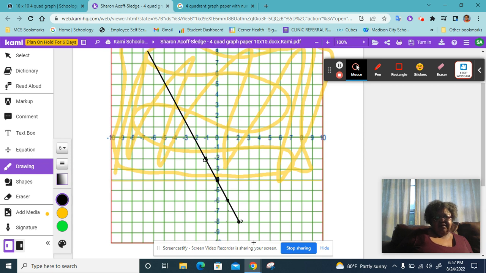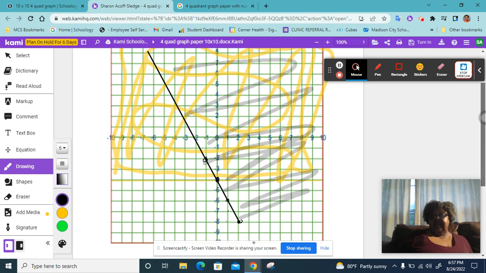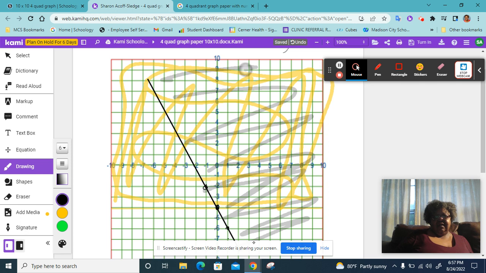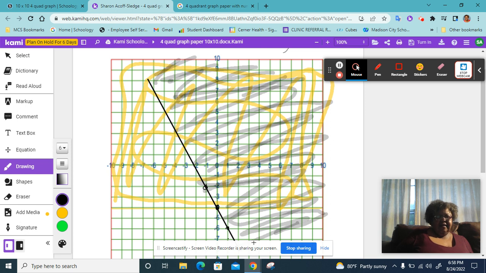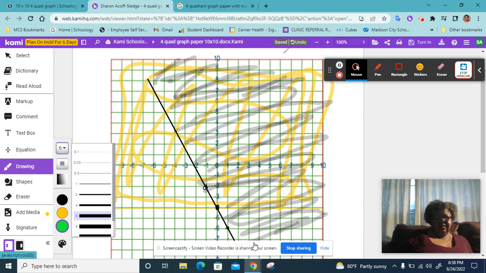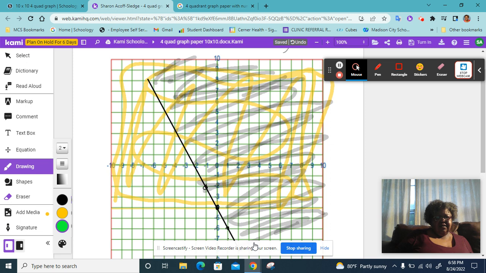I'll take this transparency here since I used black. Because it's greater than, everything above the line, that's to the right of the line, is part of the solution for our black line. So now I'm going to do the other one in green. Line thickness of 2, transparency. Let me take it back up here.